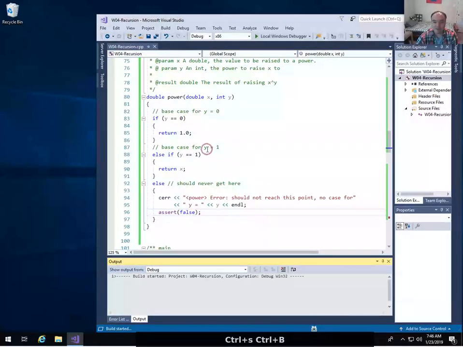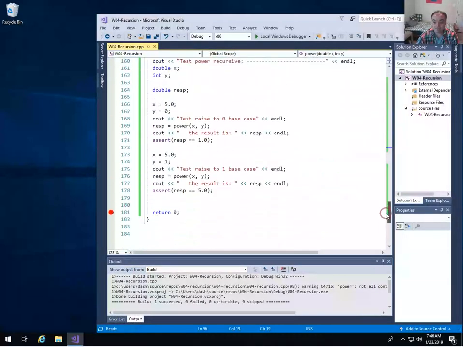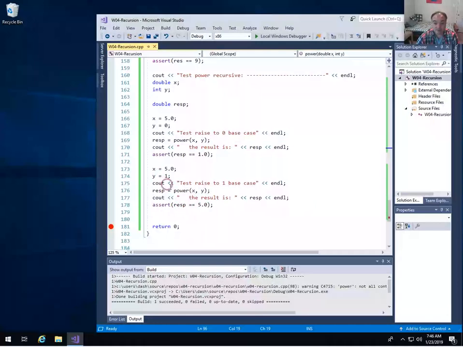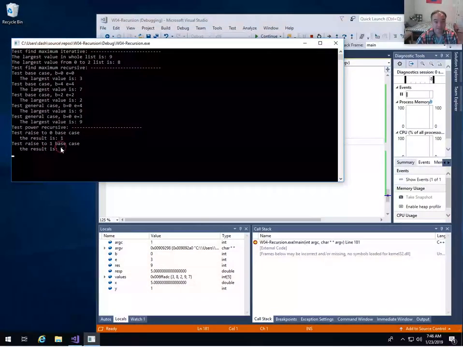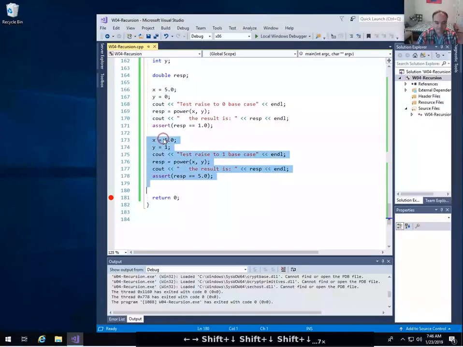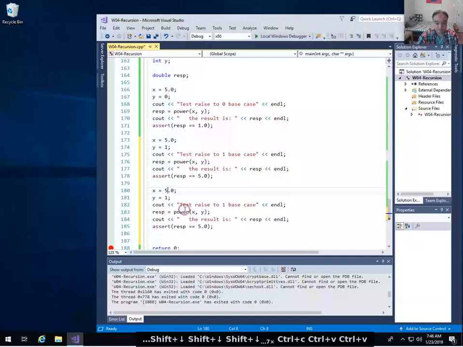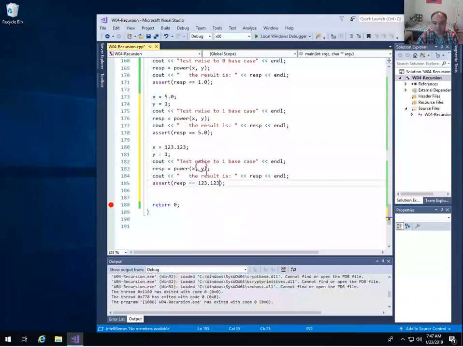All right. So anyway, back to raising to the first power. We already had written that, so let's see if that works there. So yeah, raising 5 to the power of 1, we get 5. I could try another one here. Here, this equal could again be a bit dangerous because I'm using a few decimal points here, but it will probably still work. So anything raised to the power of 1 should be the same thing again.